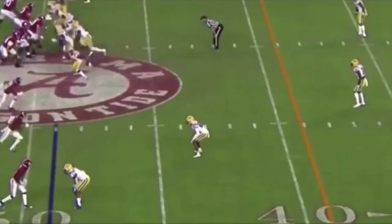Okay, so now he's going to be the number 3 receiver right here. Now he's going to be given like a pressure step, pushing vertical, then breaking this thing off flat on a dig. So we're going to talk about how he's able to get so flat. Why did he use a pressure step? So let's watch it full speed one more time.